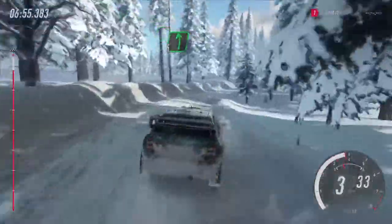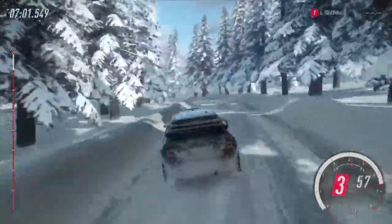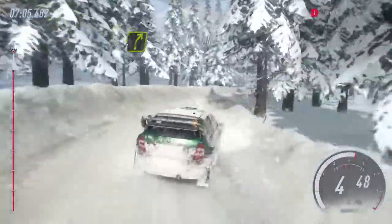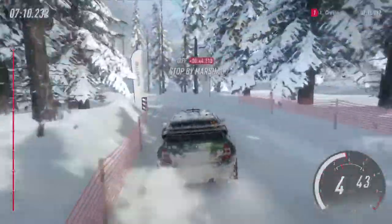Into six left past junction, tightens four. Very long, tightens three. Into four right tightens, opens 100. Crest of a finish into four left, tightens three to stop. Well done.